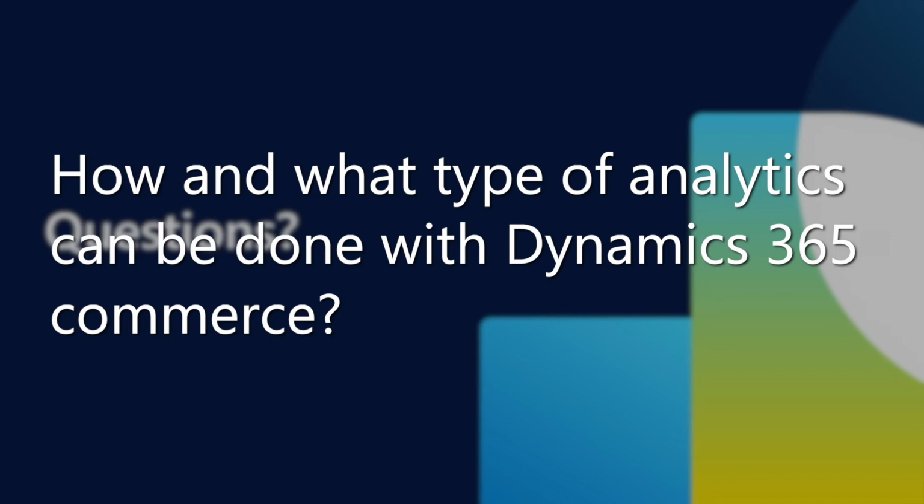And so F&O has a relatively recent capability called Business Performance Analytics, and that is evolving quickly. So right now it does core financials and some supply chain analytics. It is expanding. And as we add more reporting and analytic cubes to the data, it will include a lot more commerce-specific capabilities. So this is going to leverage the tools that you really already have access to. Pay close attention to our roadmap, and in the near future, you will see certain capabilities for commerce starting to light up on the roadmap and cover different analytics capabilities.